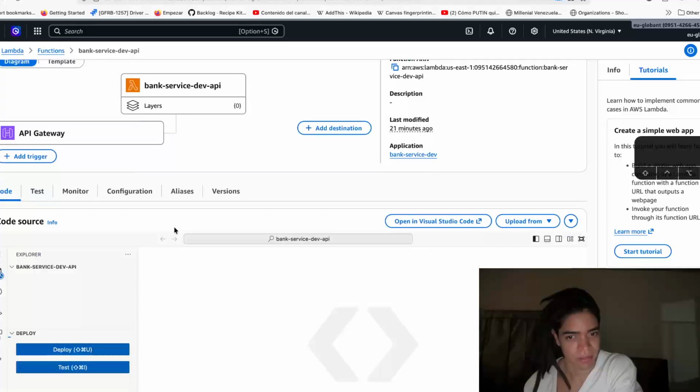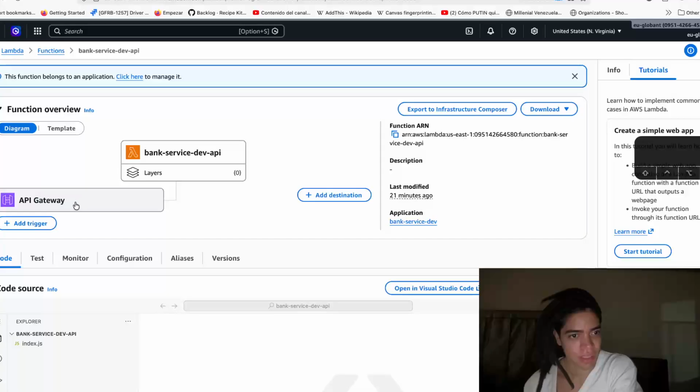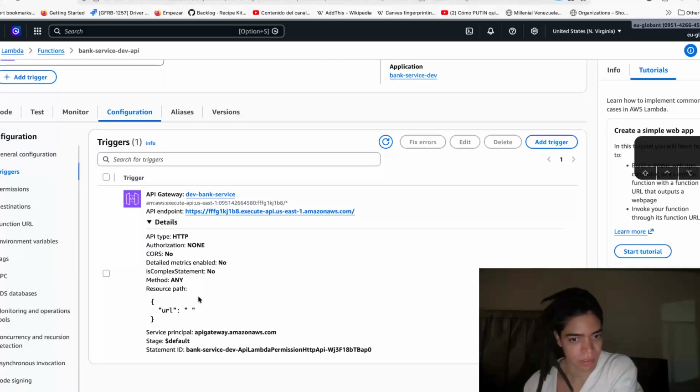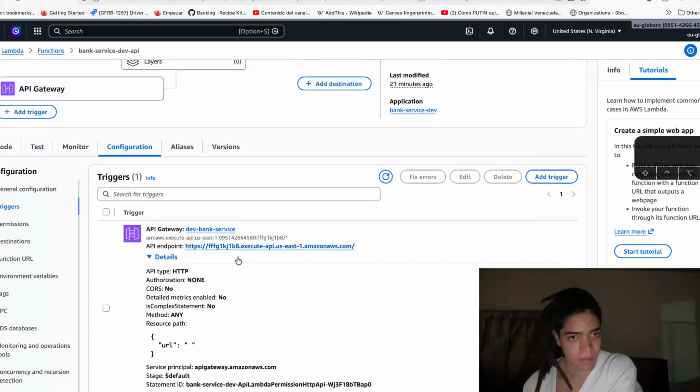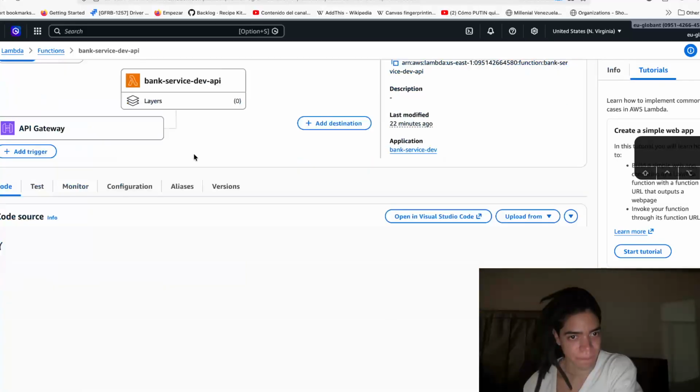Okay, makes a ton of sense. Exactly. So the API gateway just acts as the front end. This is what is going to expose the endpoint here, and this is what is going to be processed here.